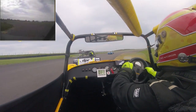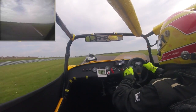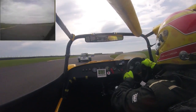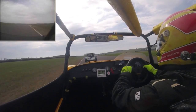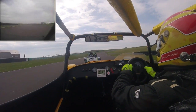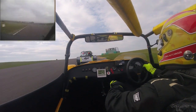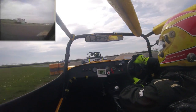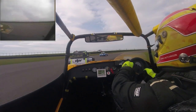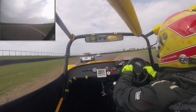They're up to the Booker Track banking. 88 having their own private duel. Now then, no, in fact, if anything, he's dropped behind. Maybe he didn't get the Booker Track banking quite right. The white of Christian Zaruta not as close to the tail of Andrew Sinclair, I would have thought. And in fact, this time Chris Hutchinson's having to go to take the place back from him, going up to the hairpin. Can't quite get in touch with it, but was having a good go. He was well within a car's length of the tail end of Christian Zaruta's car.